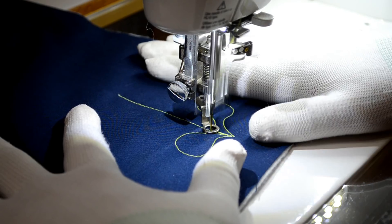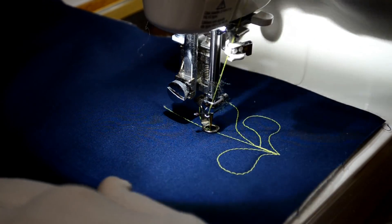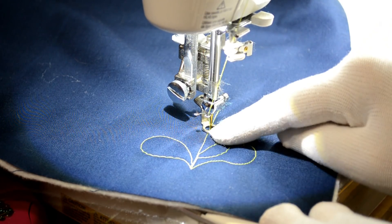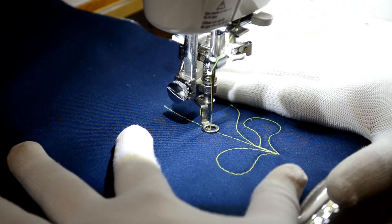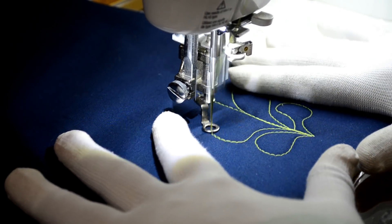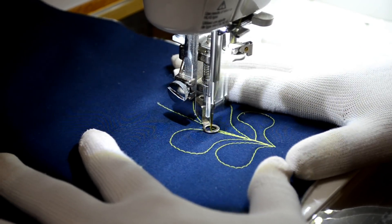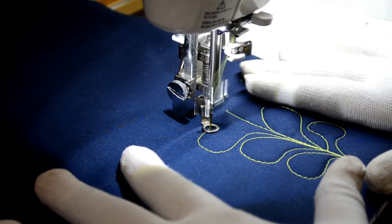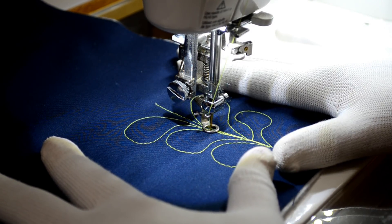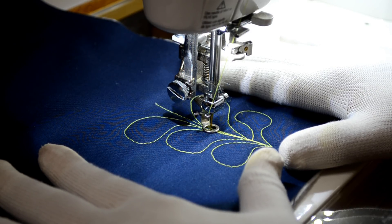Another thing I noticed is they get this part right, but then they come in like that — so we've got this big gap on the stem. Let me show you how to do it correctly on the other side. We're going to go around the sun, come back at a 45-degree angle to a point. We're going to come up, go around the sun, come back to the stem at a point. Those seem to be the two hardest parts that folks are having with making the feathers, so hopefully that helps a little bit.